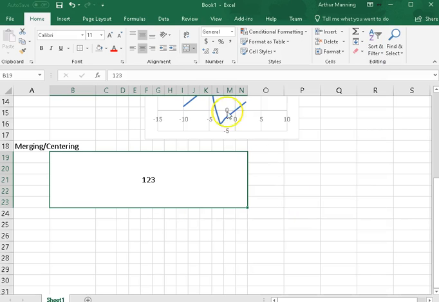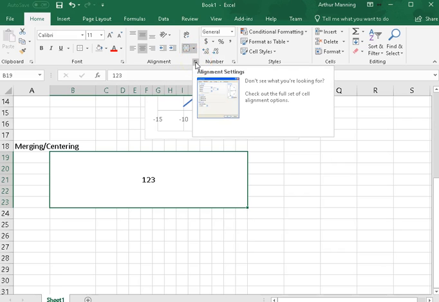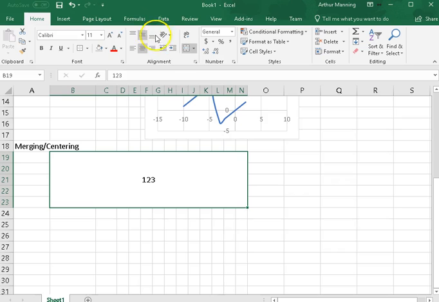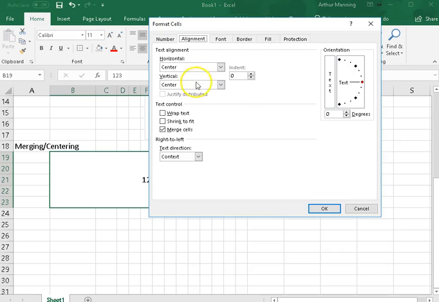But, you know what? I realized this guy here will also do my vertical centering. So I could use this guy too, instead of having to go to that dialog. So, merging, centering, and then vertical centering or alignment is there too. But remember, if there's ever anything that you're not able to find in icons over here, and like any little ribbon, when you see that little guy in the corner, look for the extra features, the extra capabilities there.